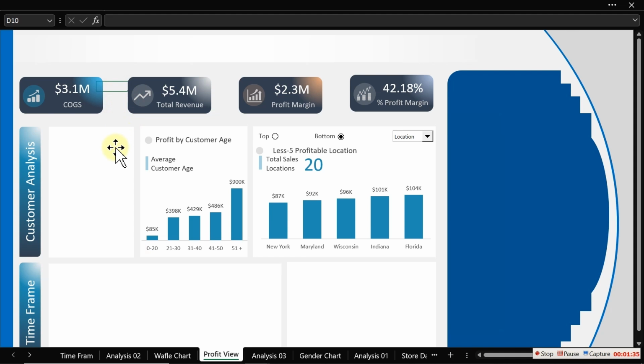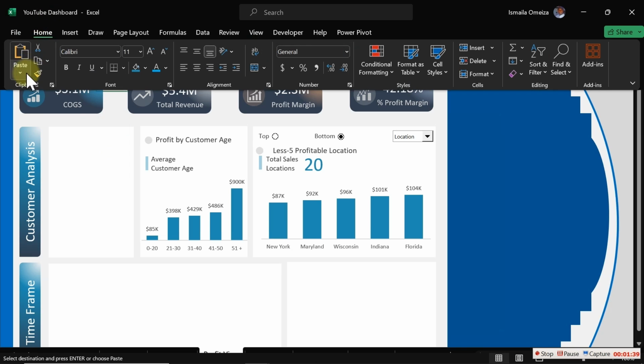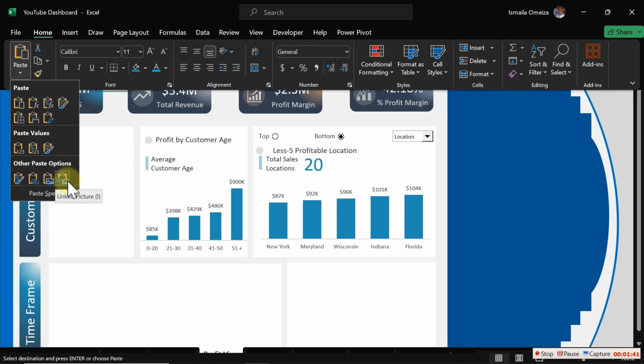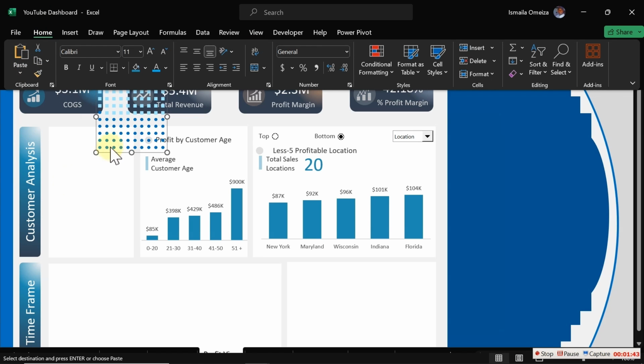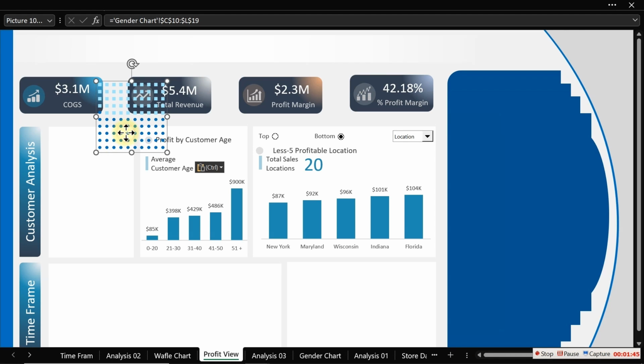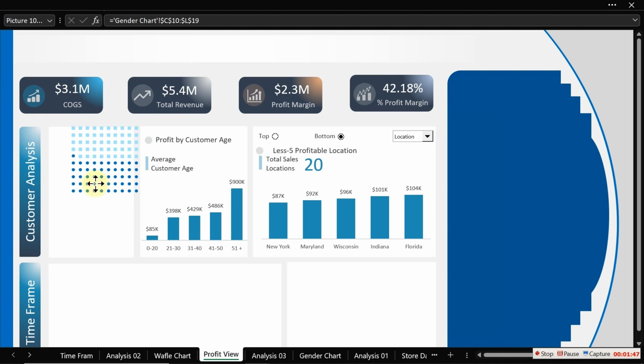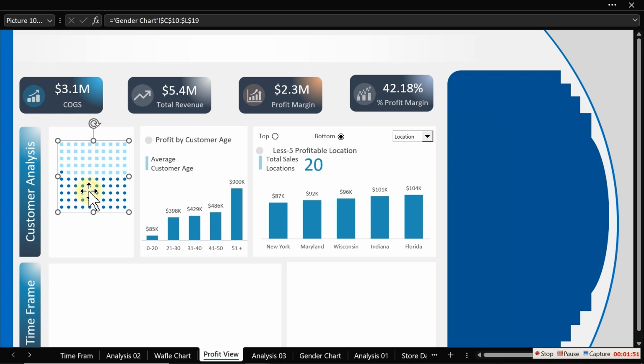Don't select any object, select any cell. Go over to home and you have paste. We click on link picture. So with the link picture, we now have a new chart right here. So we can bring this into here. So can you see this now? This is what we have done.